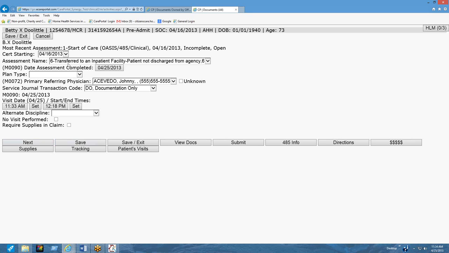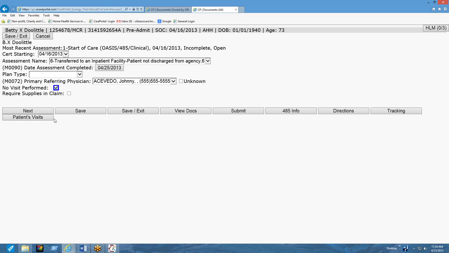Yes. Usually transfer OASIS is not billable, but from the way I look at it, it's got visit set and the time. Will that complicate the billing process? Oh, okay. So if there's no visit, you can say no visit performed. Okay. So then that will make it so that there's no times or anything captured, just the date. Okay.